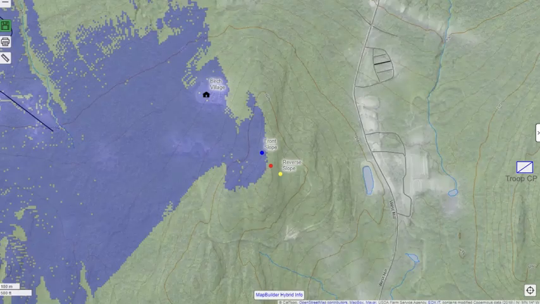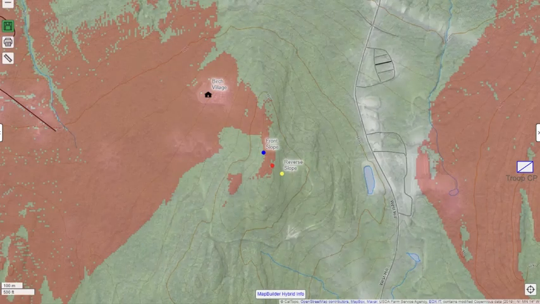Here's what the line of sight would look like from the front slope. That's shaded in blue. So you can see if we were on the front slope and I was trying to talk back to the troop CP, the only place that could really hear my radio transmission would be the village and everything to the west. So that's probably not the best place to talk from. Here you can see shaded in red everything that's seen from that hilltop. I can now talk to the troop CP, but that village can still potentially hear my communications.